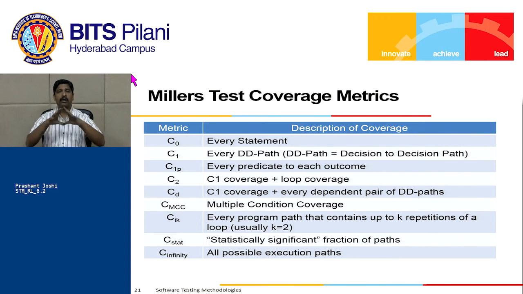This would give you an overview of how much can be measured, and each measurement can lead to certain analysis. Like every statement, every DD path, every decision path, every predicate to each outcome. Each of these would mean something. Each test case that we design would lead to finding an anomaly, which would then lead to finding a defect or just wrong logic. So this is what we should remember. In fact, this is all on one slide. It would be nice for you to take a print and look at it whenever you're doing path testing related work.